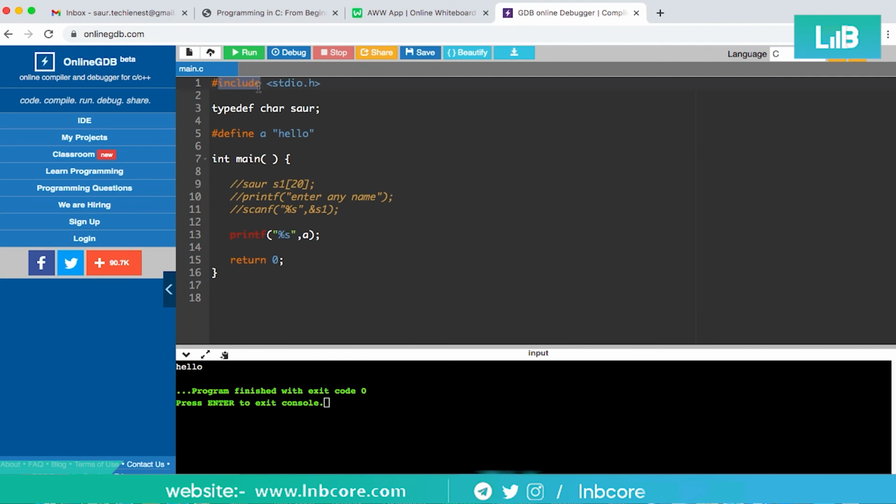So whenever compilation of this program happens, it will start from hash include, jump onto hash define first, and then go for other things like typedef or the main function. In the hash define case, you can give meaningful information, or give meaning to a particular variable, and you can utilize that in the entire program.